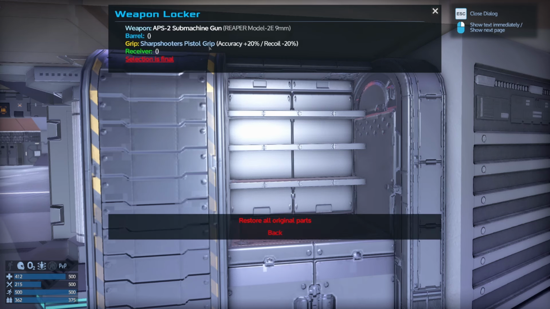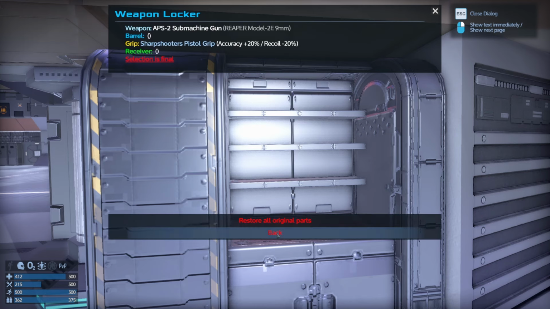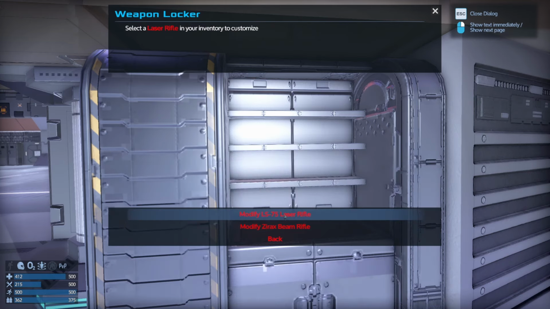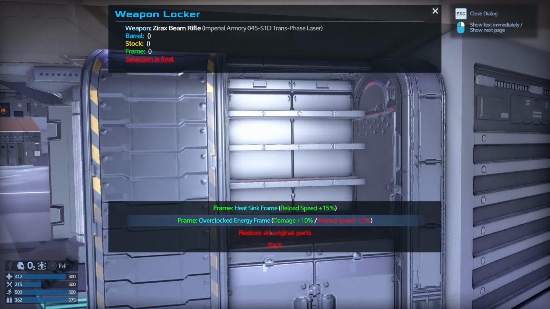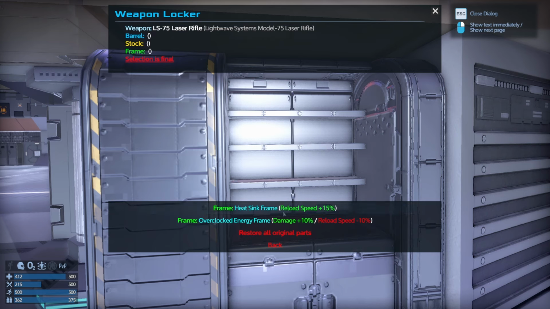So we've now got improved accuracy and reduced recoil on the SMG. I think that's about it. I don't think we got anything. Oh, we got laser rifle, haven't we? Now, as far as I know, I don't know if these are actually applied to individual things, but we've got the laser rifle here. As far as I know, if you apply these, they apply to all the different types, I think. Well, we can test it actually.